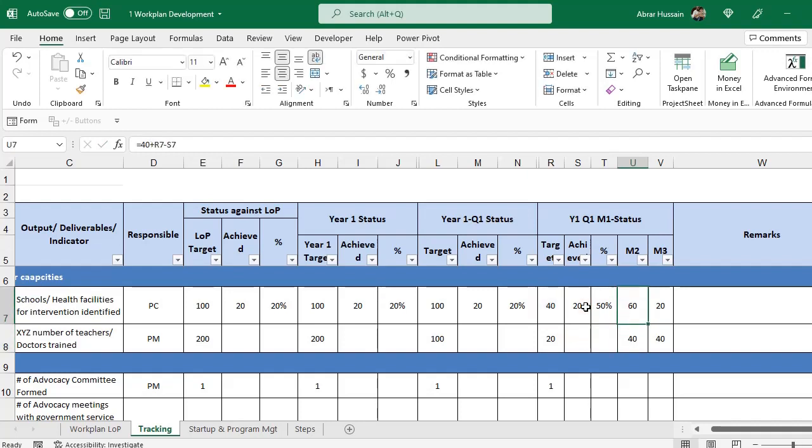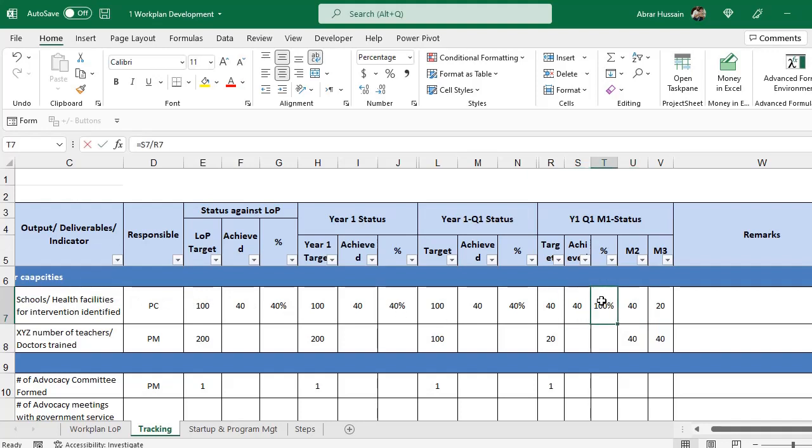Now for example, here we could implement only 20, so the next month target is automatically 60 now, because you have not achieved the complete target. Now if you have achieved the complete target, if it is 40, so you will see this month 2 it will be 40, and all the other cells are also updated.